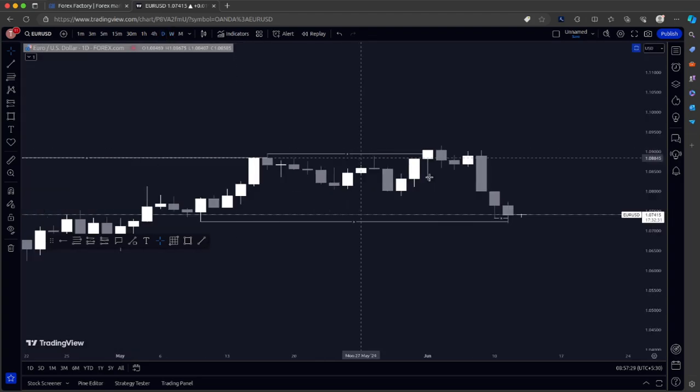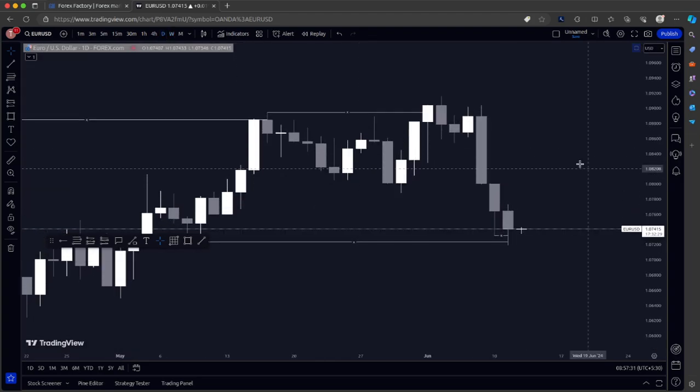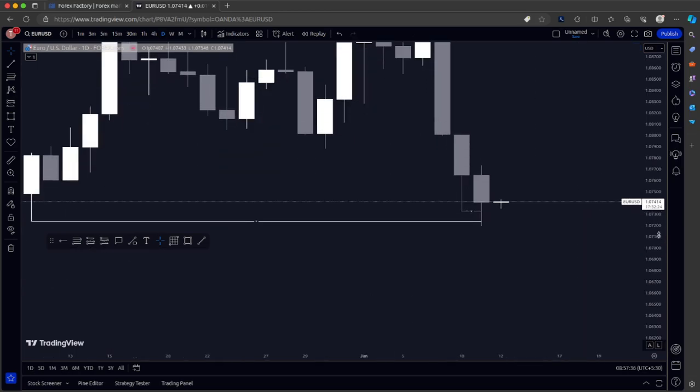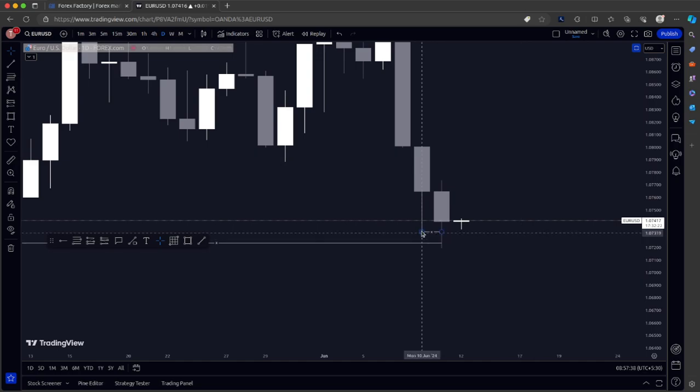Now this is the daily chart, and what we can see is that the price had swept the low, and not only that, but price has also swept the previous low, that is the low of this candle. So most likely we are going to take this daily's high. This could be a probability. So now let's move to the 4 hours.